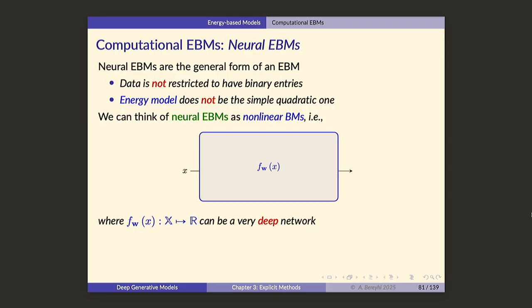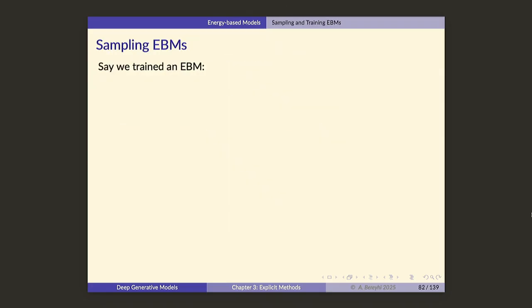So, questions? No question. OK, great. So if you've got no question, then let's start with looking at these energy-based models and see whether we can generate by them, like sample from them, and also how we can train them, right? Because if I fix one energy model, then what you want to do is get a bunch of data samples, train it to fit the data distribution, and then sample from it to generate a new sample, right? This is what you want to do.